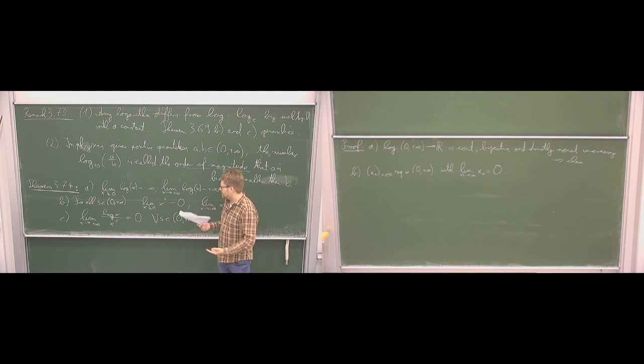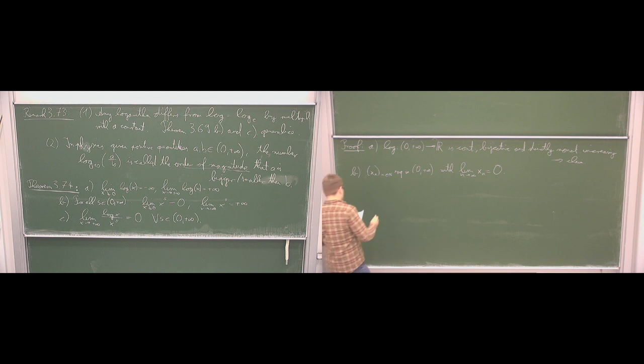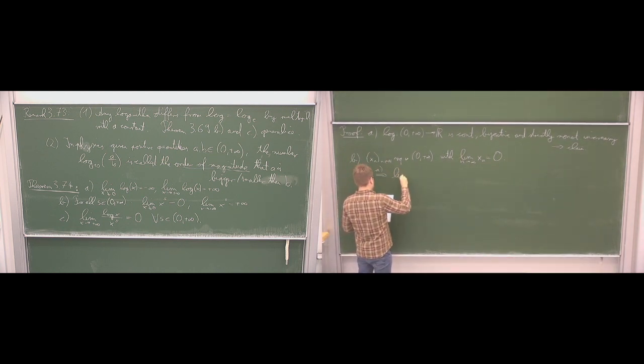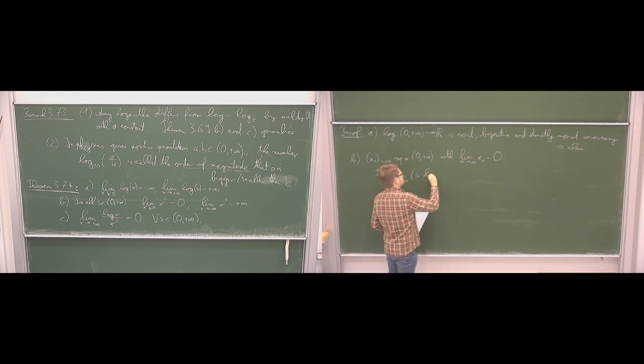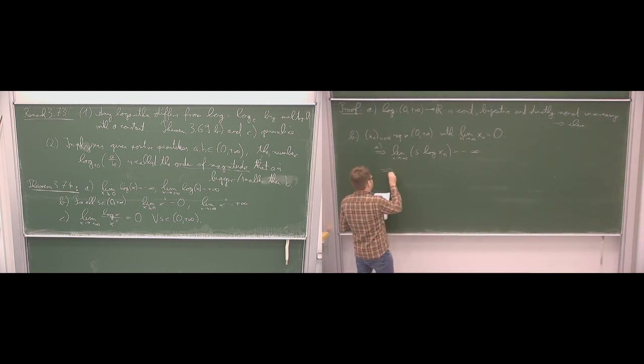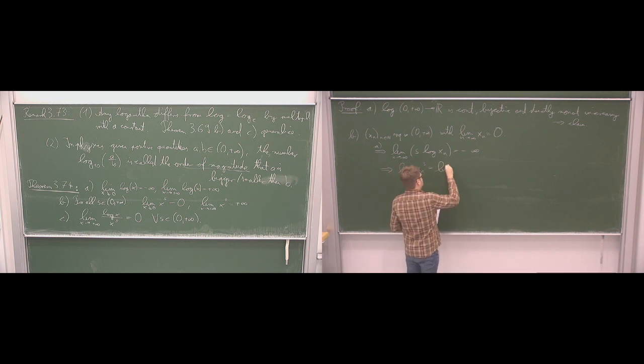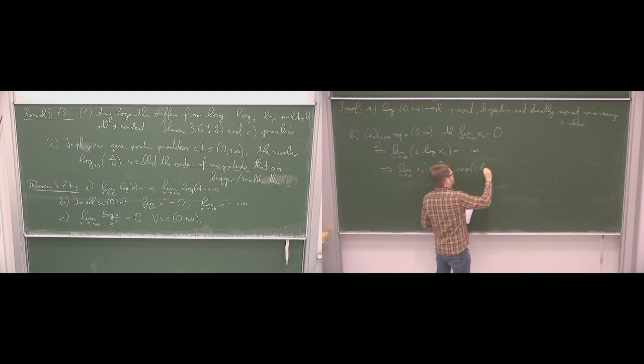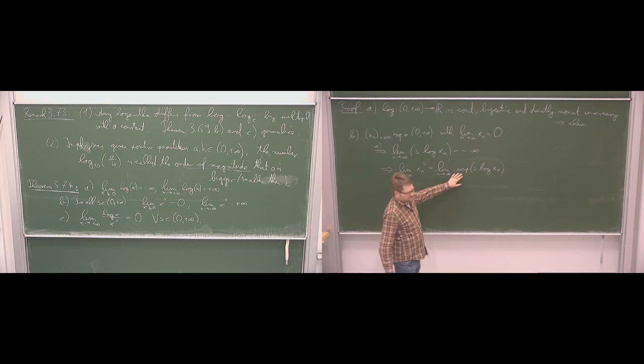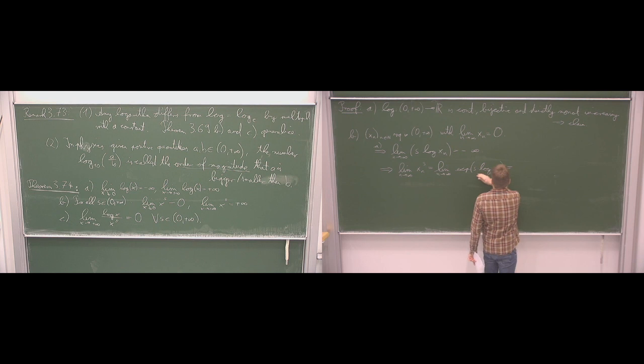So using now the sequence criterion the other way around, so using this and then putting the sequence in, we can derive directly from A that the limit of n going to infinity of s times log xn. So s is just a constant positive number, so this doesn't change very much. So we know that this goes to minus infinity, and so this goes to minus infinity as well. So this means that if we now consider the limit of n to infinity of xn to the power of s, this is by definition the limit of n to infinity of exp of s times log xn. And now this is a sequence which goes to minus infinity. And we've already seen what exp does if we go to minus infinity. So this is then the same, because this is some arbitrary sequence, so the structure here doesn't matter, only this is really important. This is then the limit of x going to minus infinity of e to the power of x, and this is what we've already computed.